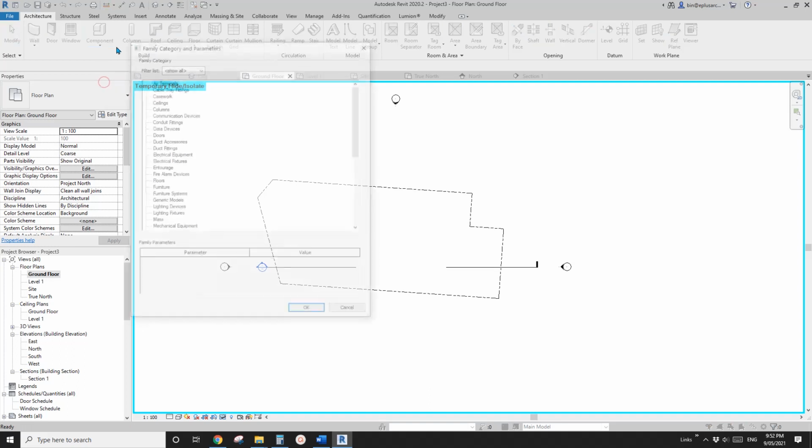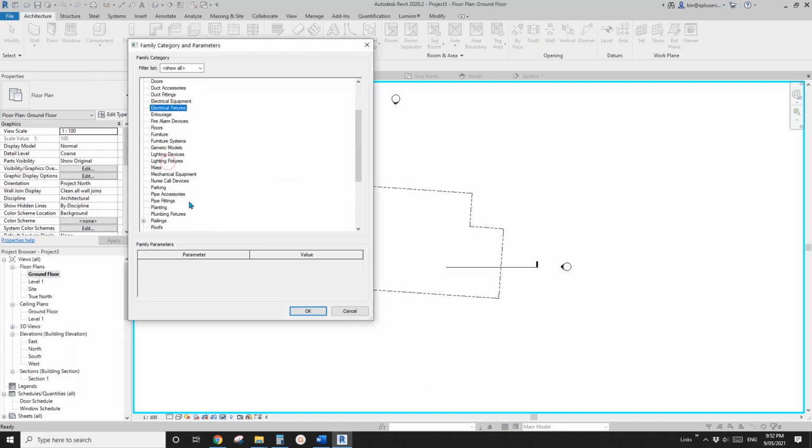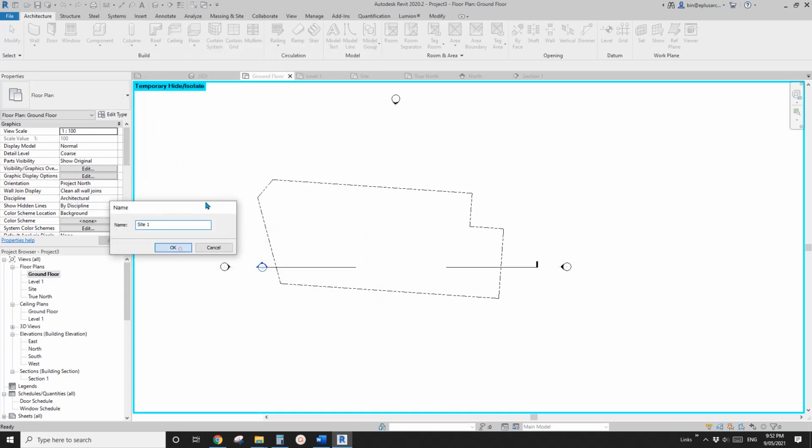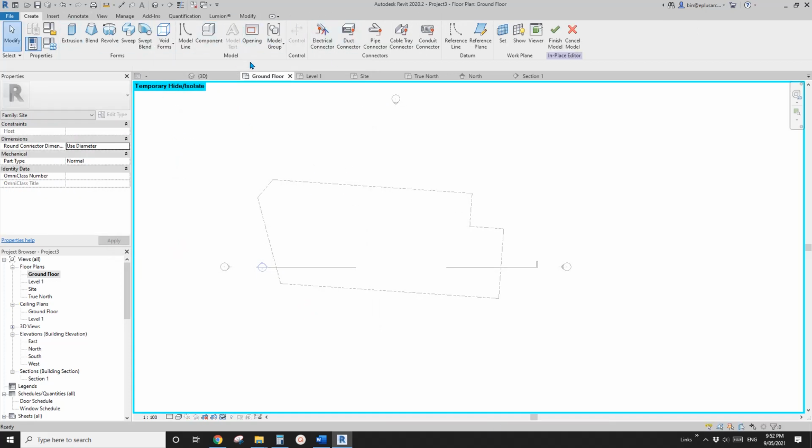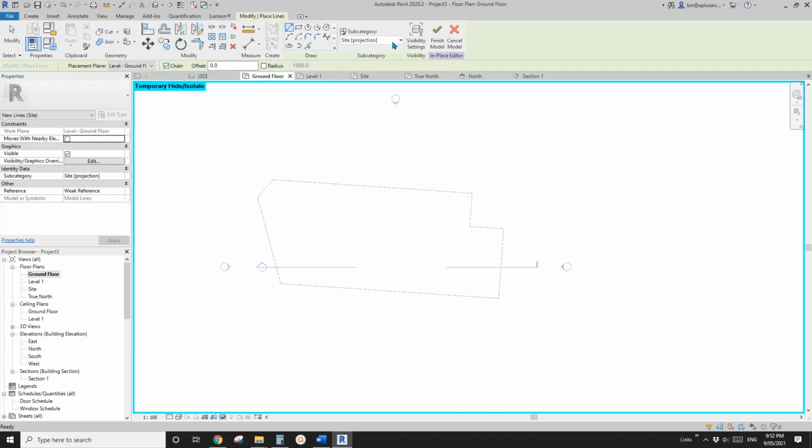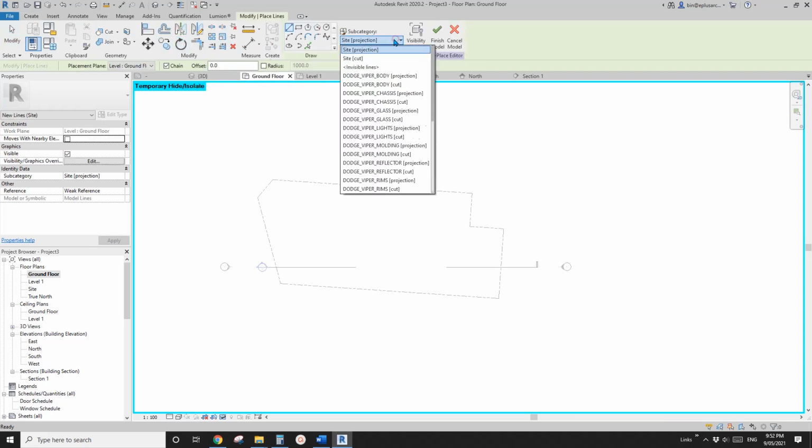So you can also create a model in place. So you can choose the site category, and then in this model in place, you will be able to add the same model line, but this time instead of line style, you need to choose a subcategory.